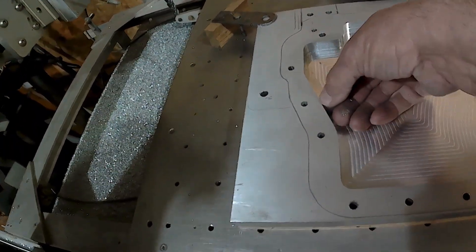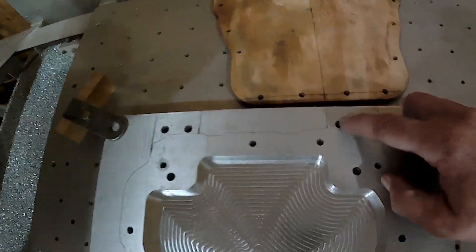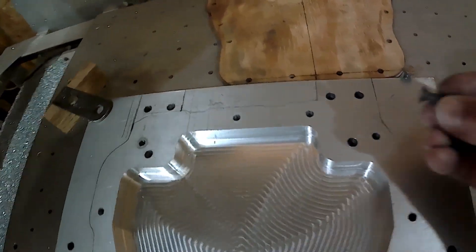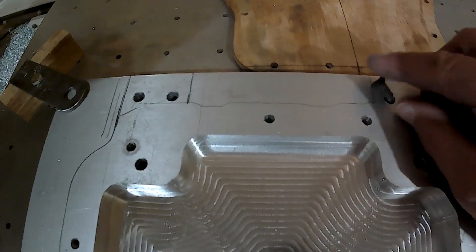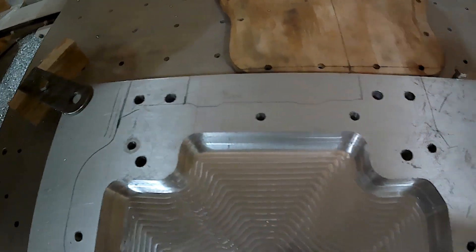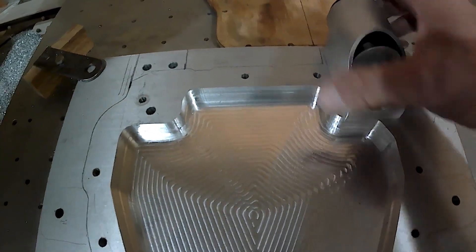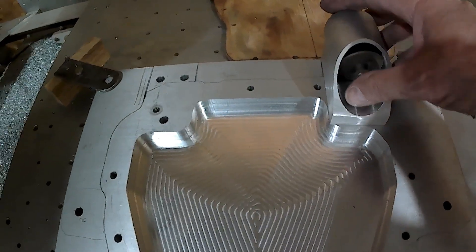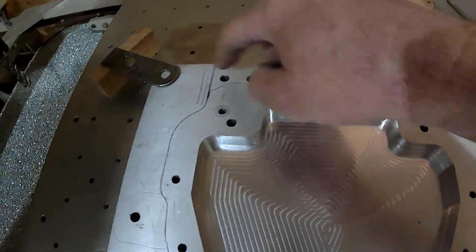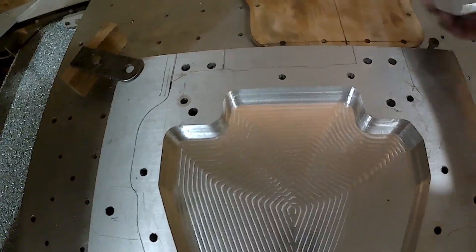I can do that with profile cuts — go in and do multiple profile cuts and just incrementally keep going out, or I can just step the drawing out and offset it by 100 thousandths and recut it. Now you can see these are five-sixteenths inch holes. They will be countersunk to accept screws like this — this is only quarter inch. Those are going to go in there flush. Three of them, five-sixteenths. Then those will go into the bottom of this. Once this is cut and done, I'll put this on the bottom, come through and mark them or drill them, clamp it and pre-drill, start pre-drilling and finish drilling on the lathe or drill press. These three bigger holes are already at five-sixteenths and they'll bolt into these.